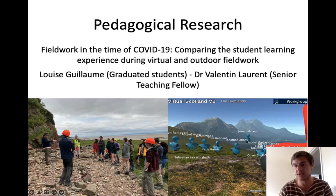In this virtual world, you were able to move, run, fly, and jump. These were real virtual environments — for example, a four-kilometer-square area in Scotland around Kinloch-Cleven, recreated mostly using drone pictures taken by Matt Genge. In this virtual environment, there are virtual outcrops where students can study rock and discuss with each other — really like a multiplayer video game. We tried to compare students' learning experience during both virtual and outdoor fieldwork.